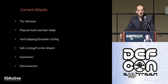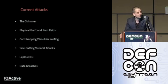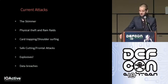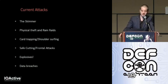So current attacks, you're probably all aware of the skimmer, which is certainly a fan favorite. It's a small overlay that slides over the card slot on the pin pad, manufactured to blend seamlessly with the ATM itself, designed to capture both the track data and pin numbers. And the technology on some of these is no joke. It will send you the data over GPS, and some even have tamper protection, so when they're found out, it'll wipe itself out. Interesting.